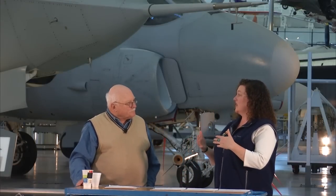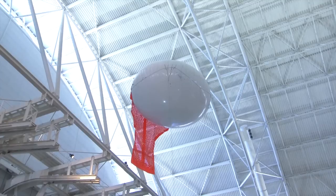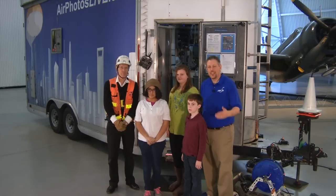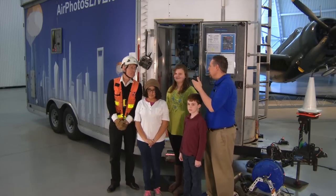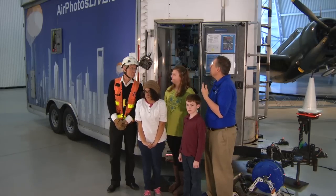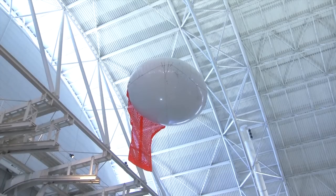Okay, so there's a difference between gas balloons and hot air balloons. Indeed. And we are so fortunate that we actually have this great gas balloon in the museum. Isn't that neat? Yeah, it's great, isn't it? And to tell us a little bit more about it is Marty, and he's going to introduce us to Kurt. Great. Thanks, Beth. I'd like to introduce Kurt Westergaard. He's the president of Digital Design and Image Services. And Kurt, you brought in a really great balloon here today, but it's kind of funny looking. Can you tell us a little bit about it?